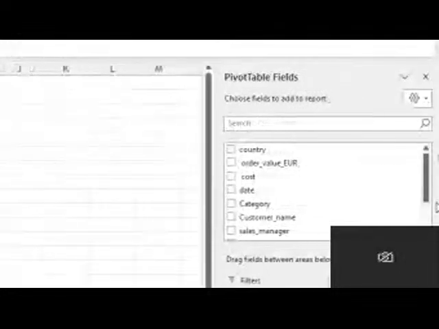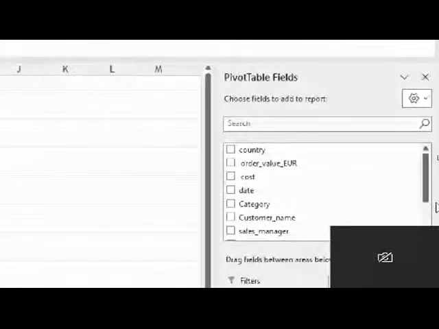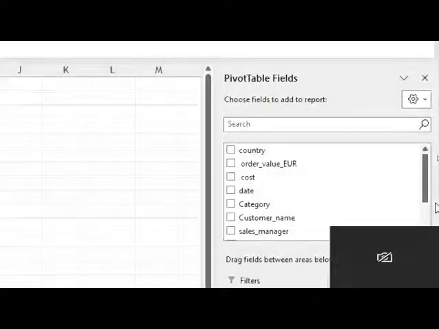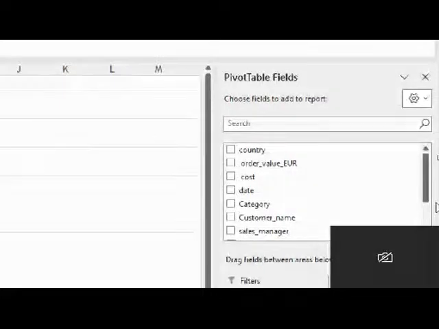Now, what's the first thing we like to do? We have to first find out, looking at the table, you're going to observe it. Basically, you're going to be given a project objective, right? If you're given a data set, let's say you are working for an organization, you'll be given an objective to work on. But we don't have any objective. We want to figure out what we can do with this data. So we can find out the country with the highest order value.